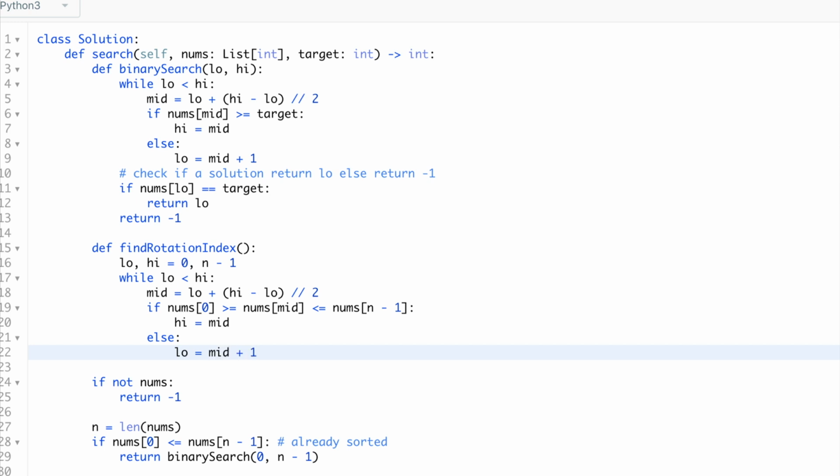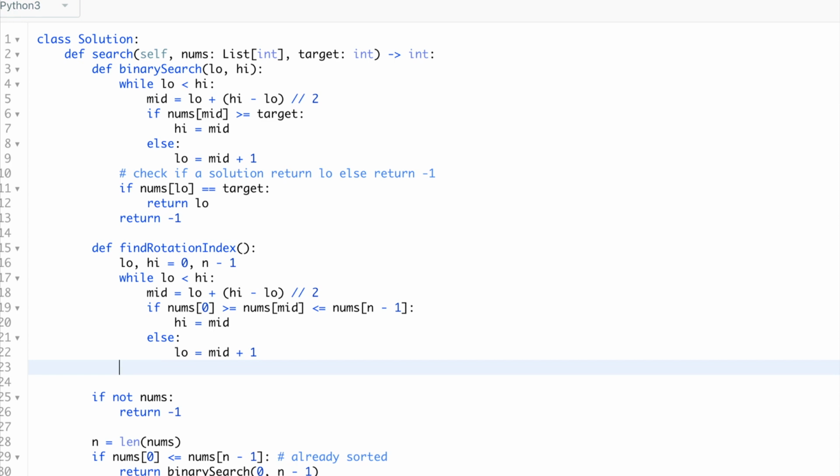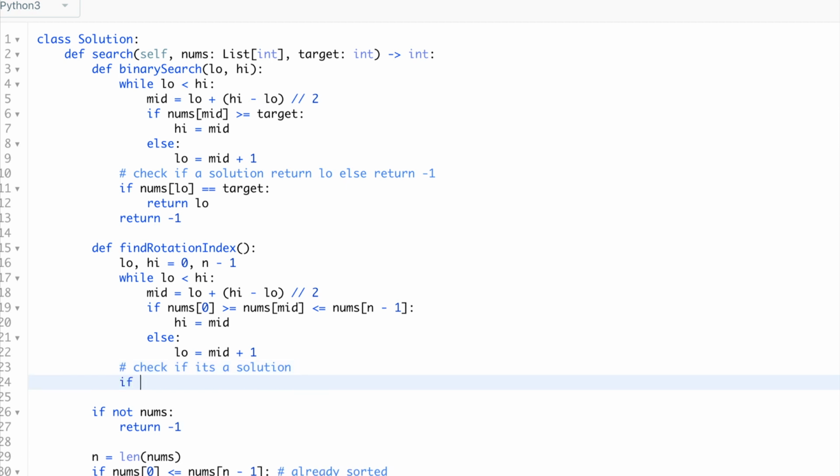And so that would be mid plus 1, and here we check if it's a solution by just checking if either it's sorted in ascending order, so the pivot position would be the first element, or it's sorted in descending order, so the pivot would be at the last position, or the pivot is actually in the middle or somewhere in the array, not in the boundaries.